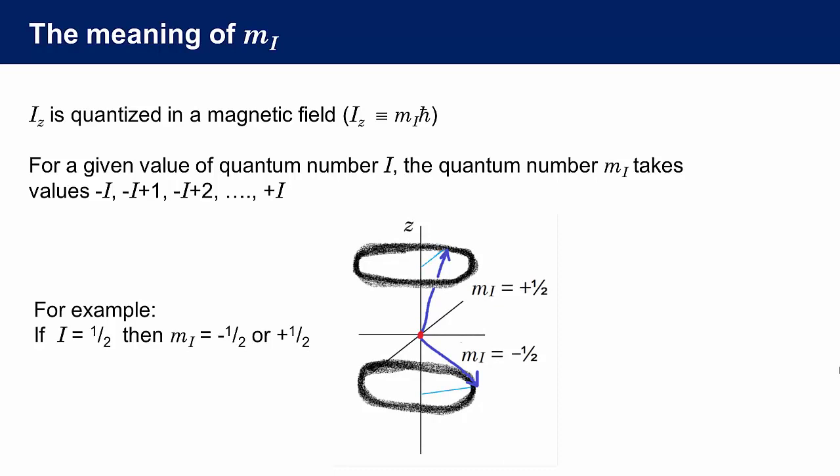So for example, for a nucleus with I equal to 1/2, there are two possible states, either m_I equals +1/2 or m_I equals -1/2. That means the moment is either up or down, somewhere on one of these two possible cones, and we do not know the values of the x and y components. There is a clear and strong analogy to the way we treat electrons. With the quantum number s equal to 1/2, the quantum number m_s is able to take possible values of plus or minus 1/2, corresponding to up or down spin electrons.